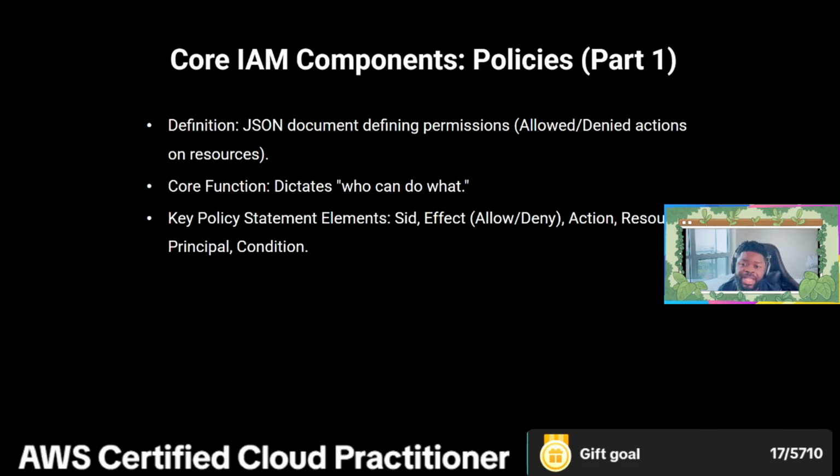So remember, the who there is the identity. There's a user. But the question is, what can they do once they get into the account? We'll see the policy document, but it comes in a very standard form. There's the statement ID, the effect, the action, the resource, the principal, and the condition part, right? That tells you exactly what the person can do. Like I said, it's a JSON document, but the JSON document has a format that you have to follow, and it's from that format that the policy can tell that this is what you have access to doing in a particular account.